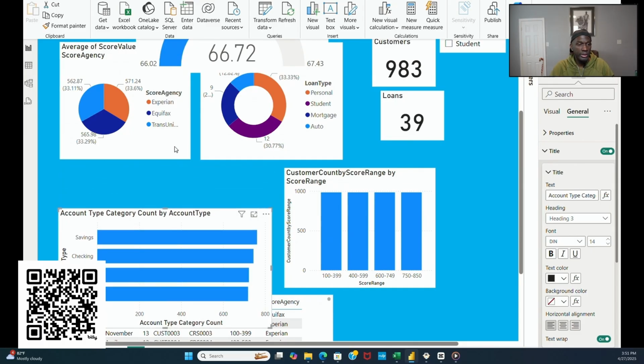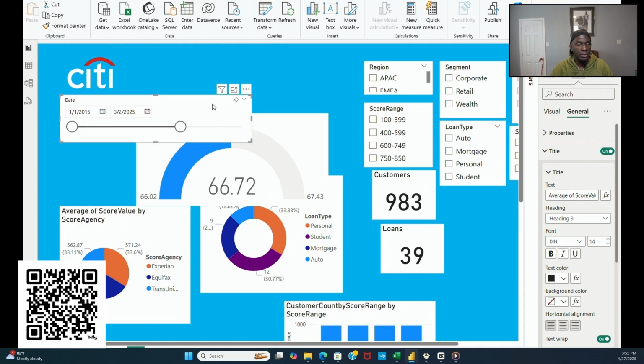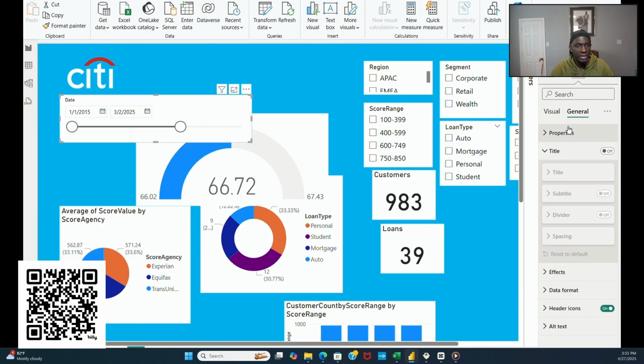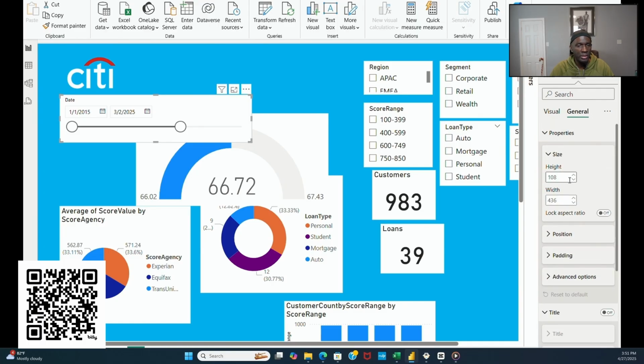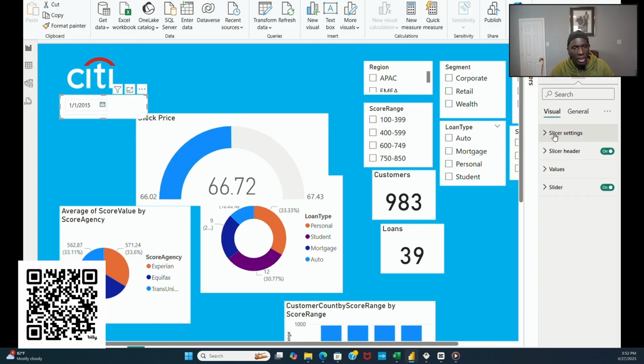Again, the challenge is the real estate. How do we place all of this information on the page? The challenge here is going to be managing the real estate, making sure that the visuals are not clunky, making sure that they're not all jumbled up into one particular area.